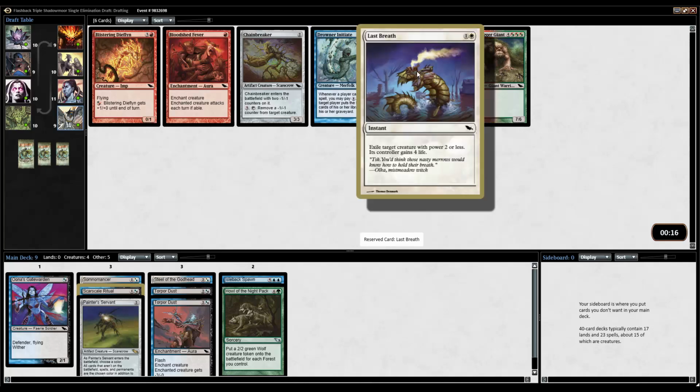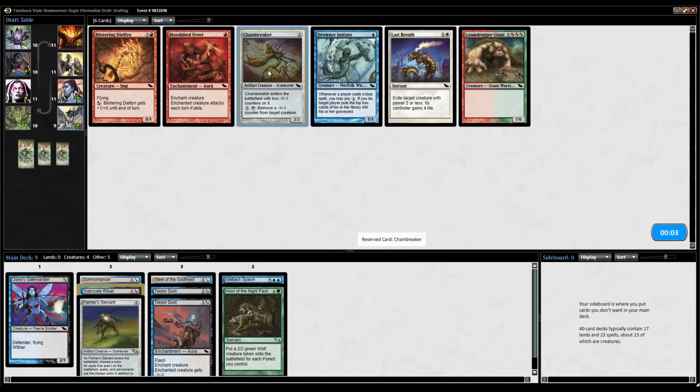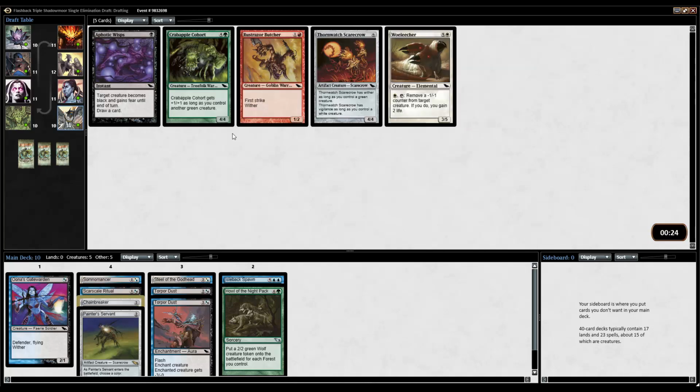We could take the Last Breath Splash for it. It's not the best removal. It's very far from the best removal, in fact. Otherwise, we've got a 3/3 for 2 that comes in as a 1/1. I can slowly make it bigger. I think we might arguably take that rather than the Last Breath that we're probably not going to play.